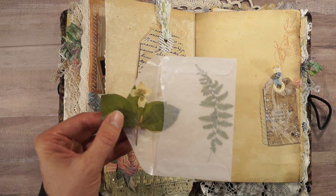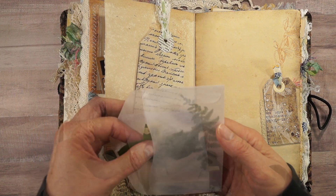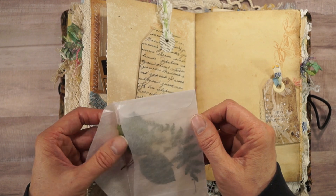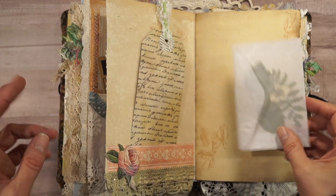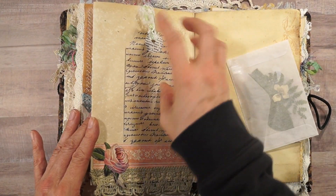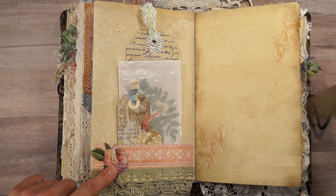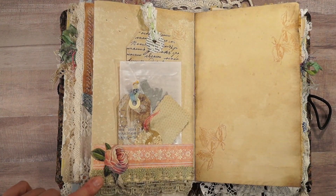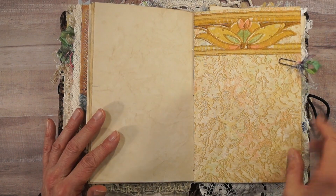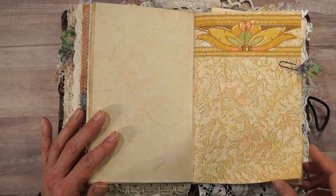This is a Mayflower from the woods, and here's a fern — they're delicate. So there's a New England Mayflower for you. Here's a scrapbook paper tag. And we have more Anna Griffin die cuts, vintage lace, stamping, coffee-dyed paper. This is a vintage wallpaper sample right on here — very cool.